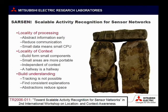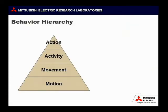There shouldn't be, we're all people. There are probably some differences in the way you guys use hallways and I use hallways, but I bet they're really subtle. We're probably very similar. Meeting rooms, things like that. So I should be able to learn models here and pick them up and put them over there. And of course, there's domains. Picking up models that I learn here and putting them in an industrial setting, maybe not so good. But the assertion is that there's a small number of local models that we want to learn. So we build this hierarchy.